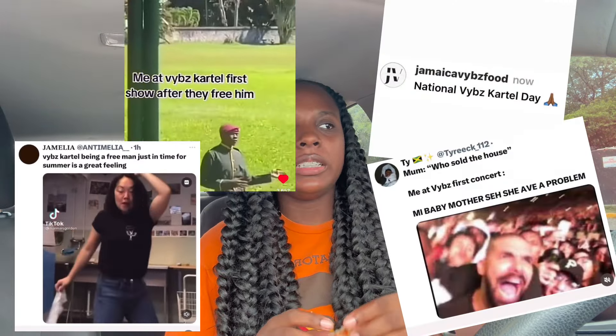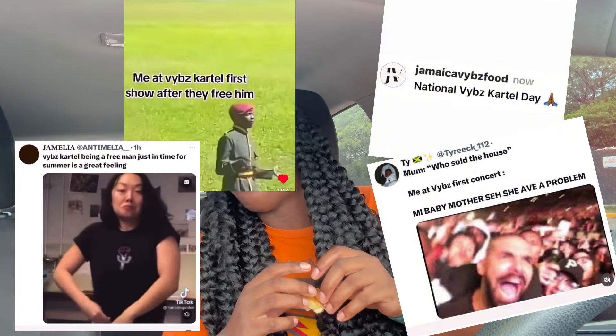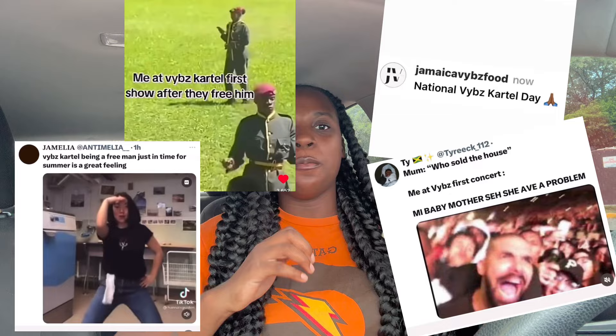I actually love when cheese is burnt — it has such a great texture and flavor to it. But there were so many videos online with him just coming out of prison. When he came out, he was saying, 'Prison is hell, stay out of crime and violence.' It's so sad. He looks like he was suffering in there. He was in prison for like 13 years — do the crime, do the time, right? I guess he felt like he wouldn't get caught, but that was crazy. He's so damn lucky.